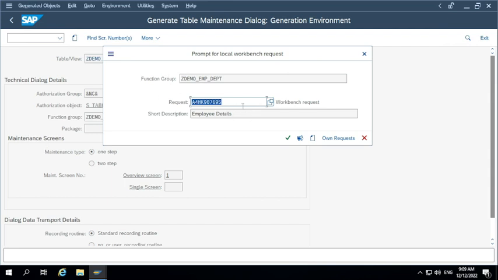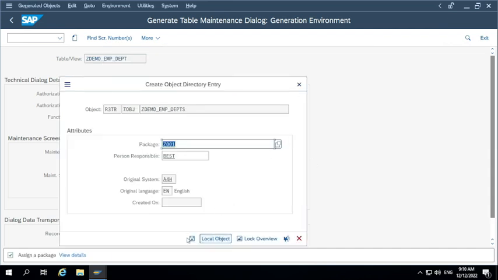It has nothing to do with the standard recording routine. Don't relate this with the standard recording routine, because it asks for a transport request whenever we create a maintenance screen. Because we assigned this table to a transport request and a proper package, when I am creating the table maintenance screen, it asks for a transport request to save that screen.